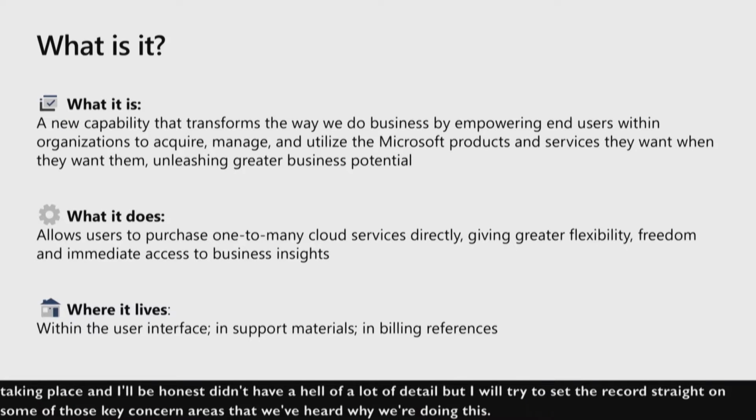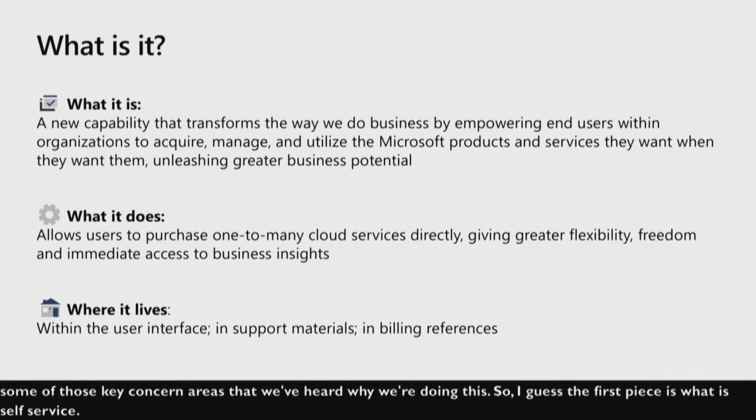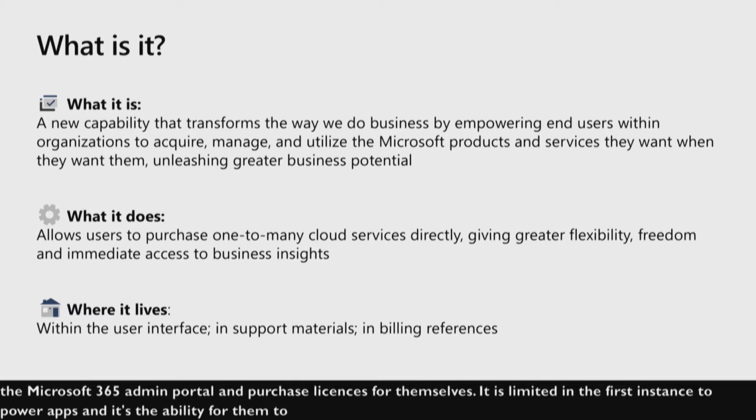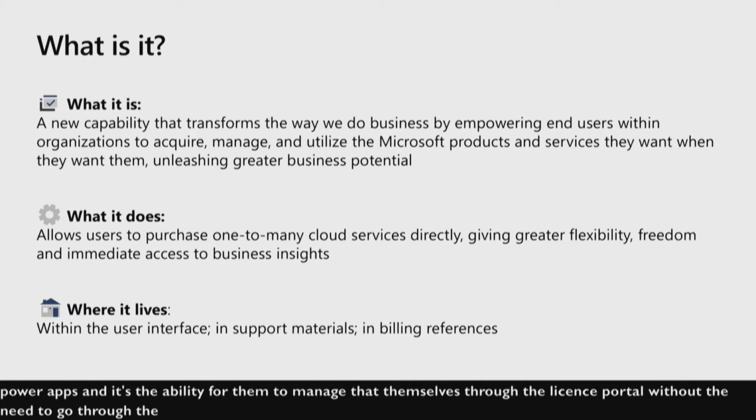So I guess the first piece is, what is self-service? Self-service essentially, in a nutshell, is a capability for a customer to be able to go into the tenant, so through the Microsoft 365 admin portal, and purchase licenses for themselves. It is limited in the first instance to Power Apps, and it's the ability for them to then manage that themselves through their license portal without the need to go through the administration process they might have internally.